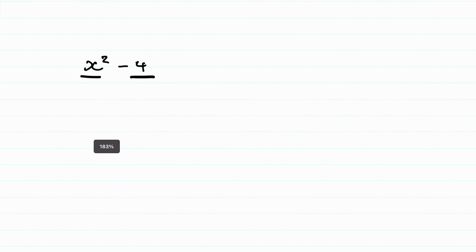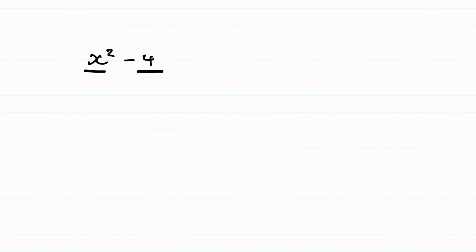Now finally, we have a very important example, which is commonly known as a difference of two squares. This comes up loads and loads, especially in A-level maths, so it's really important you get used to recognising these. You can recognise the difference of two squares because you have two squared numbers and one is subtracted from the other. Here you've got x squared, and your 4 is also a square number, and you're subtracting the 4 from the x squared.